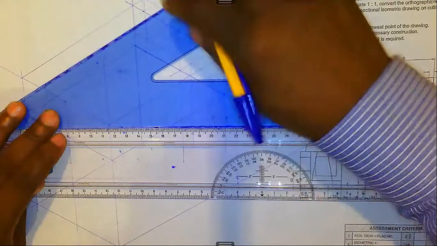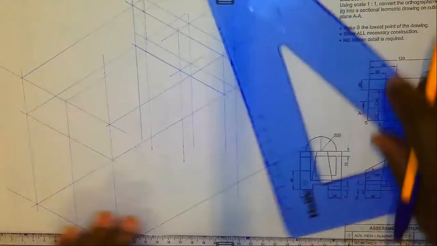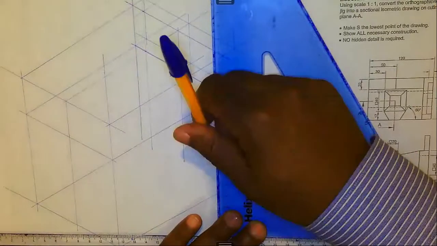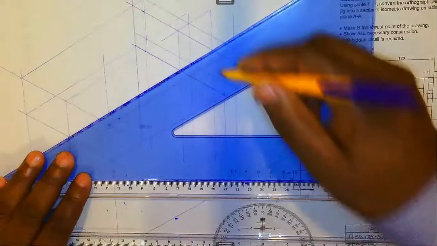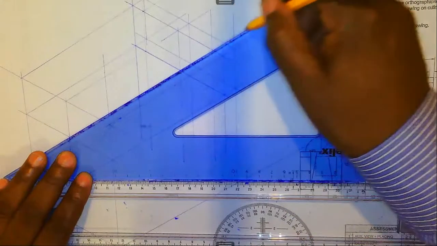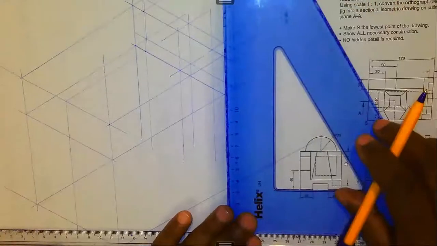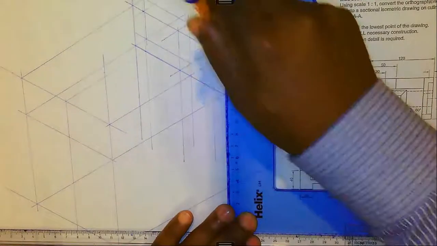Project like that. Take this and also project like that to automatically be this, which is fine.